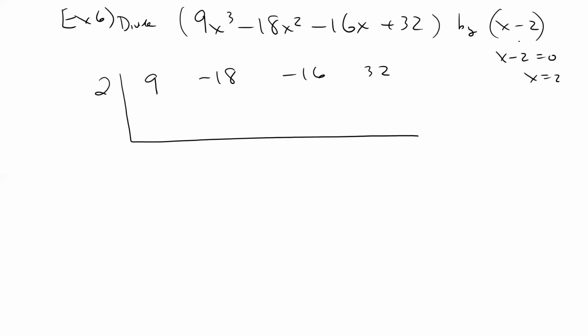So all we're doing is we solve this for 0. I thought it was a 19 or 9. It's a 9. Okay, and then what we do is we just take each of the coefficients, just the numbers in front, and we bring them down. Then we add down, but in case there's nothing to add with the 9, it just goes straight down. And then we multiply back up. So add down, multiply back up.